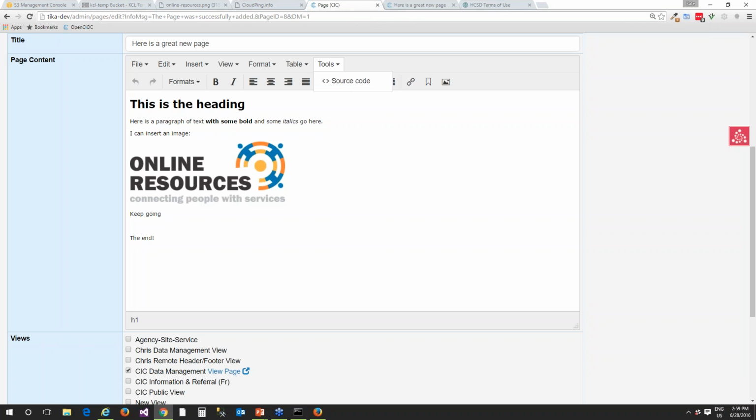It was done by editing an HTML page in an HTML editor and then copying it into the source code. So you're not confined to just the tools that are available from this WYSIWYG editor. You can actually view source and edit it like any HTML page.